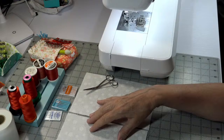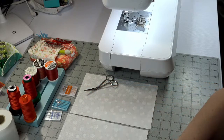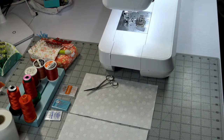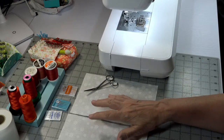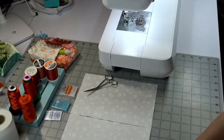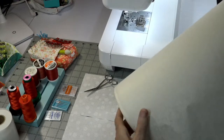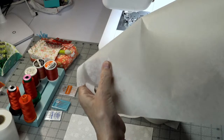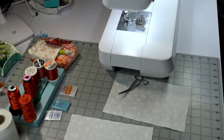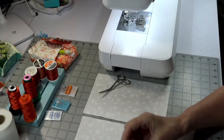Now, for these resource book samples, if you have an embroidery machine, you can use the cutaway stabilizer instead of fabric if you want. It has a little more body to it. I'm using fabric because I wanted to show you a couple things that will happen if you're using fabric. And on the stabilizer, the cutaway, don't use the no-show mesh cutaway. Sorry, I don't have a smaller one here. But you want to use this, the stiffer kind. And that's good for doing lots of your stitching samples on, if you're doing it just to put in your resource book. If you're stitching to see how it looks on a certain fabric, then you have to use that certain fabric.